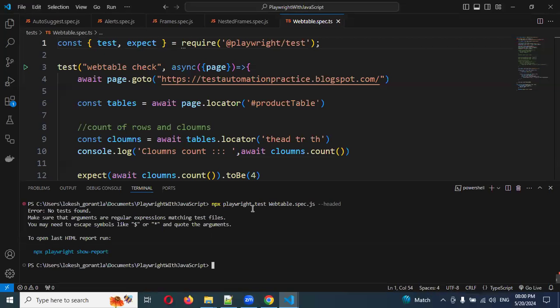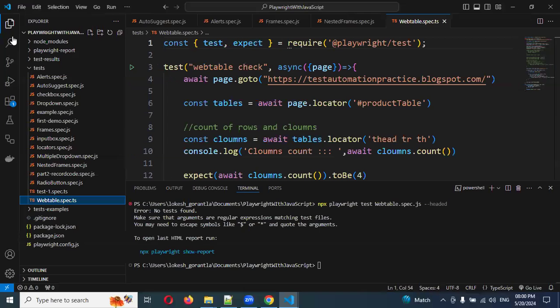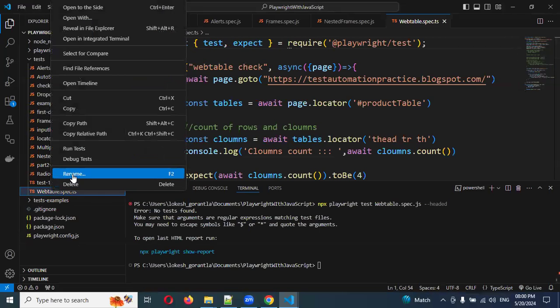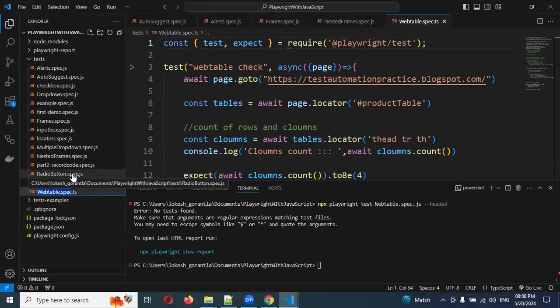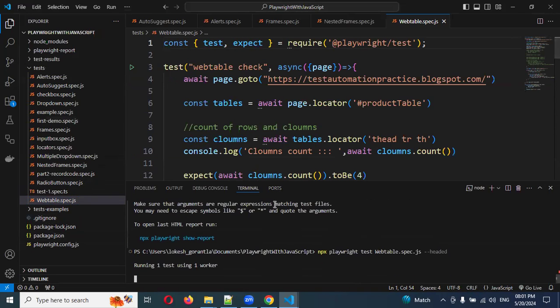Sorry, here I had written the wrong extension. Now it is right.